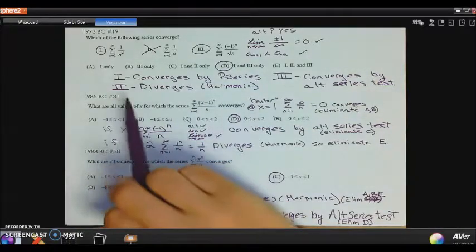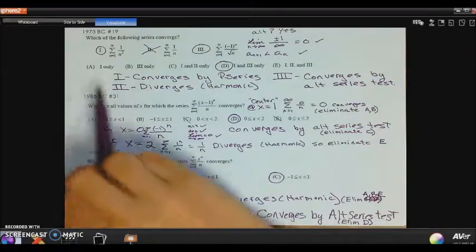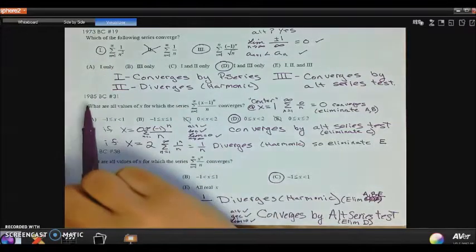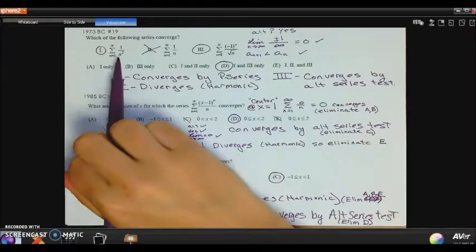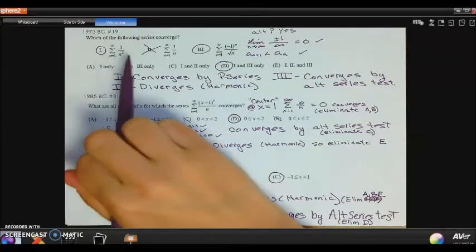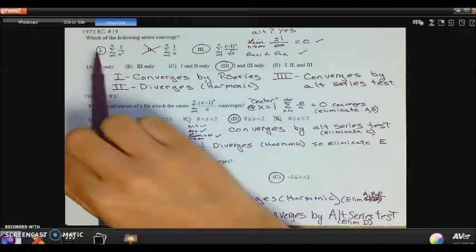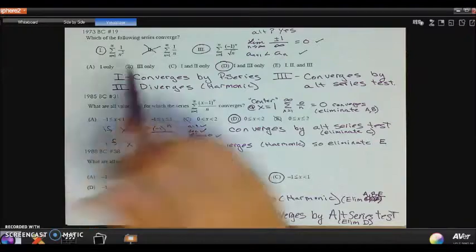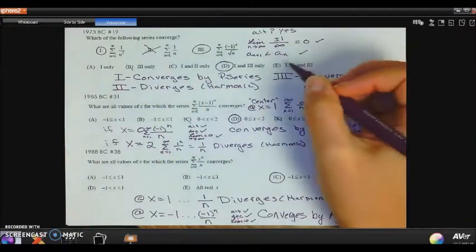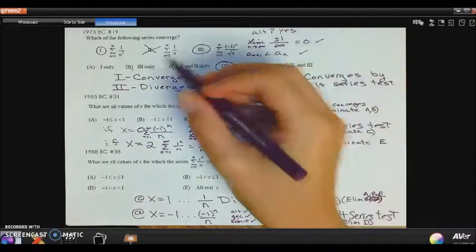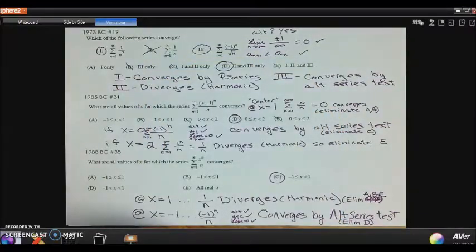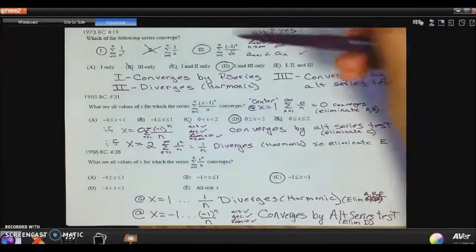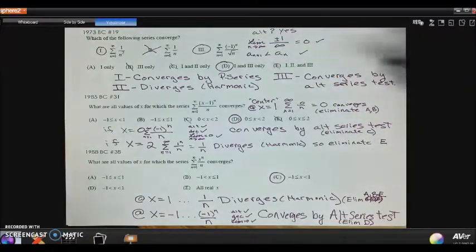And then we will go to, I might take a look at number 1 first, because I'm like, oh, that's a P series, so that's pretty easy. So this is a P series with P equal to 2. And so that's going to converge by P series. So you're like, okay, number 1 converges. So it could be A, can't be B, right? So I'd be able to ditch B, and we already eliminated E and C. So we've kind of got something like that going on. So I'm kind of torn between A and D. So that means I do have to take a look at this one that looks a little more complicated.